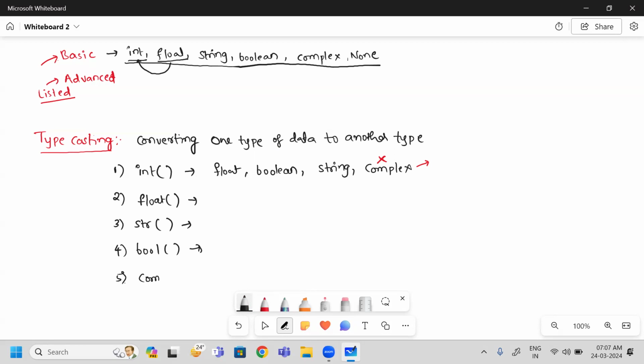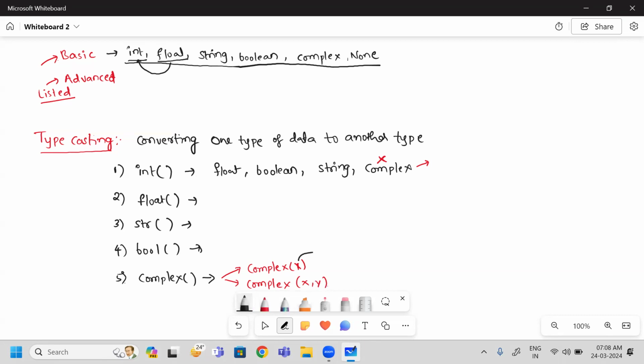Next one, we have the complex function. This complex function will convert a non-complex value to complex type. So coming to the Python program, we have two types of complex functions. One is complex, which accepts only one argument, and complex, which accepts two arguments, x and y.